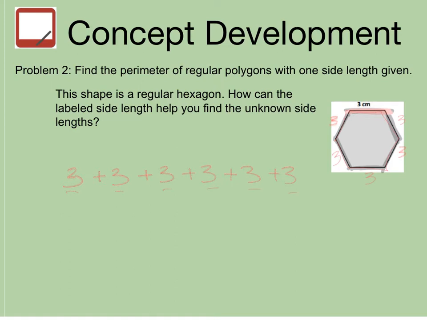And so I hope that you have all noticed or are wondering, why didn't I just multiply? Okay, because if all of my side lengths are all the same, I have 6 sides, 1, 2, 3, 4, 5, 6, and each side length has a measurement of 3. So instead of doing my repeated addition sentence, I could just multiply. I have 6 sides, so 6 groups times 3 in each group equals 18 centimeters. So my perimeter for this regular hexagon is 18 centimeters.